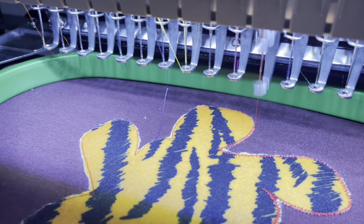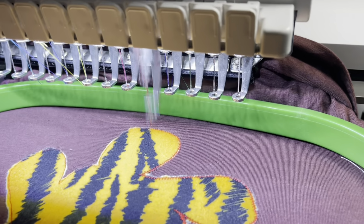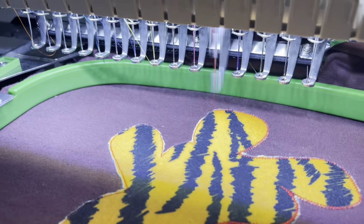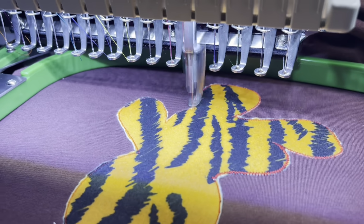Another thing about applique, it don't even have to be that perfect, guys. I know you think it does, but you know, some people just be appreciative that it has two colors.